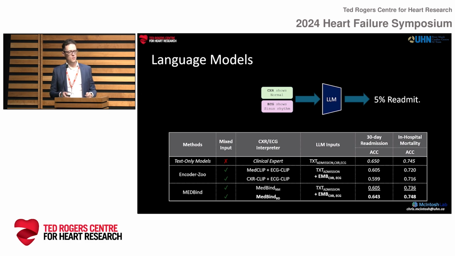So we ran this for our first problem, which was hospital readmittance, 30-day readmission, and in-hospital mortality. There have been a few papers on this subject over the years, one published in Nature, and that's our baseline to compare to. That's what we call the text-only model. The text-only model only takes language as input.